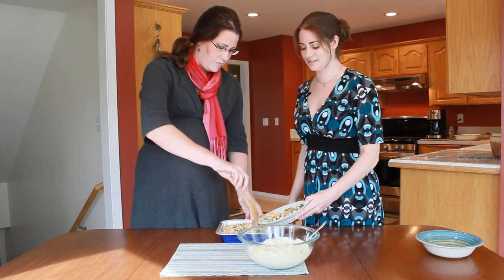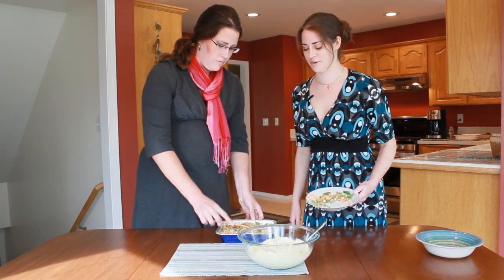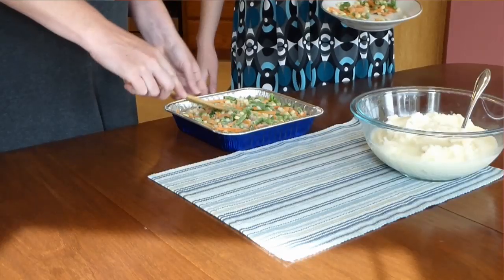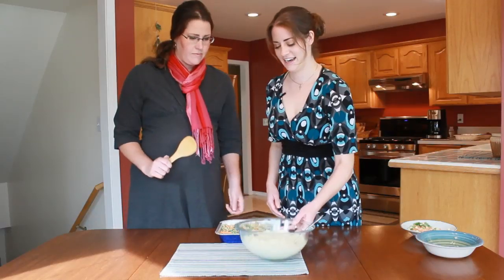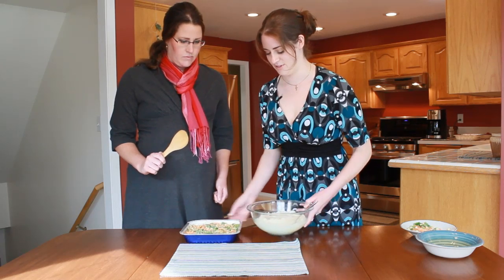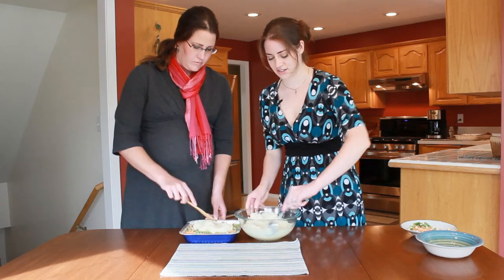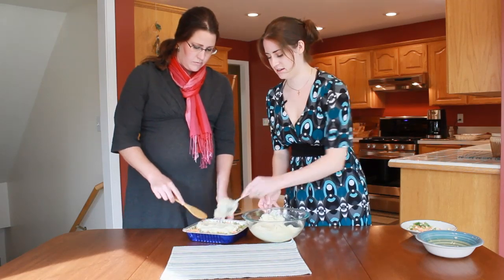But what's handy about frozen vegetables is it saves you a lot of prep time. You're not cutting corn off the cob or picking peas out of the shell. And then last but certainly not least, we've got some mashed potatoes. Good. Start spreading it around. And with this too, you can add as much or as little as you like.